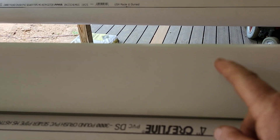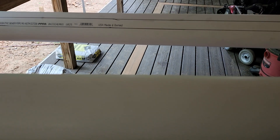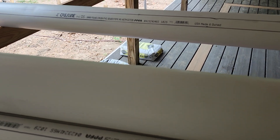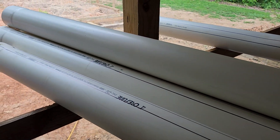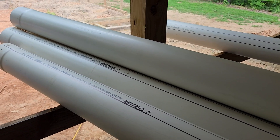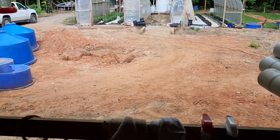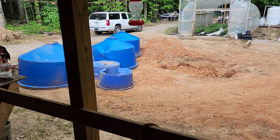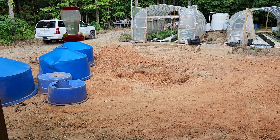I've got one right here that didn't get inked on it, so I didn't have any way to draw a straight line. I had to get a string and chalk line, snap a line on it, and then draw it out so it'll be good and straight. I need to get out here and cut it, but I'm not sure I'll do it right now — it's getting ready to thunderstorm, it's getting dark and the wind was blowing a little bit ago, so we'll see what happens.